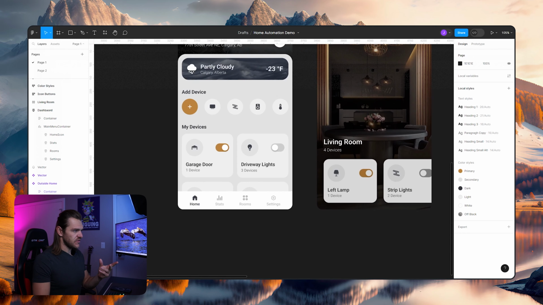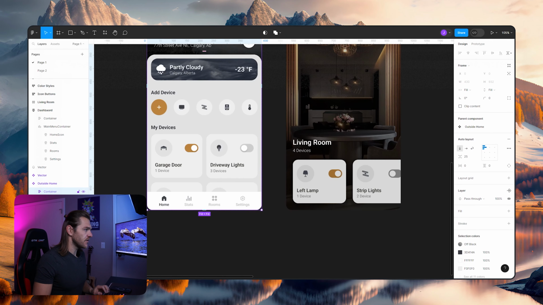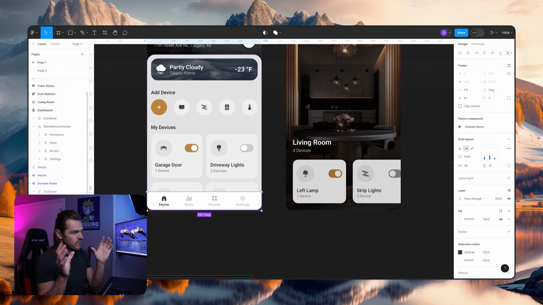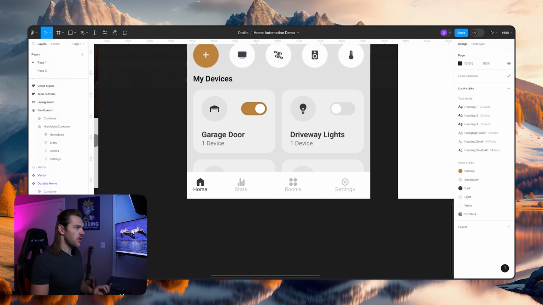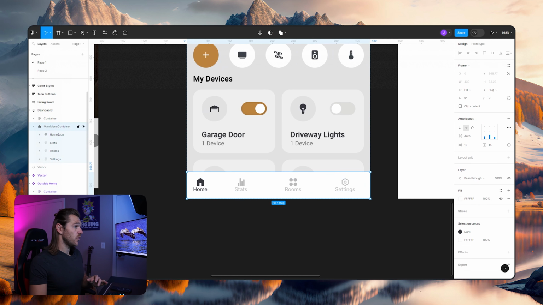Now we just need to wrap this up. It looks like we need to move our menu items closer together, because when I look at this one right here, you can see that it's not on the edge itself; it's kind of moved in a little bit. So we need to change that. To do that, we're going to select our auto layout main menu container and play around with the padding on the side. I'm going to add 50, or 45, or 40, but something is off here.